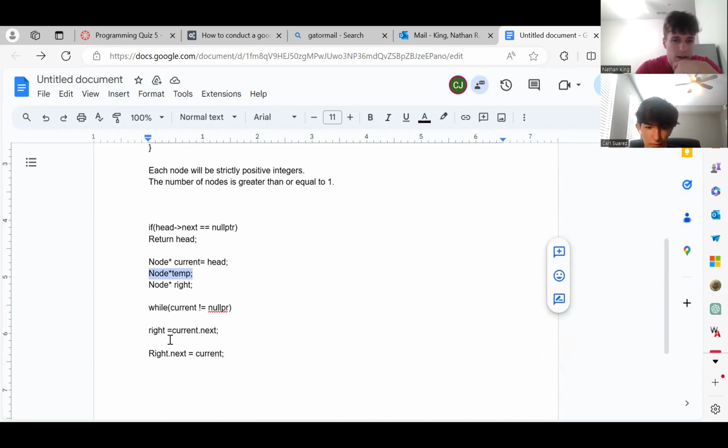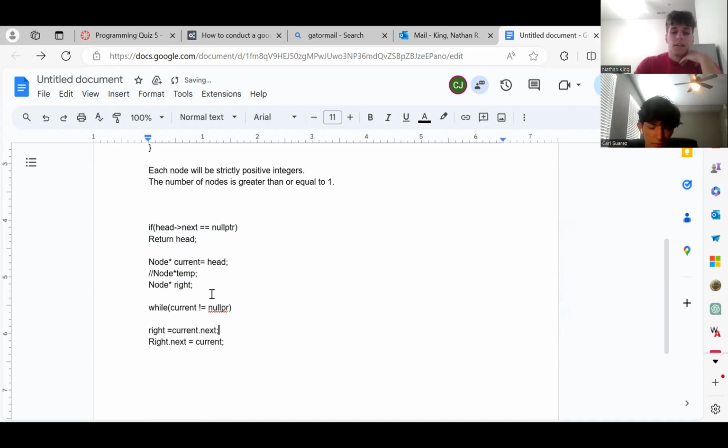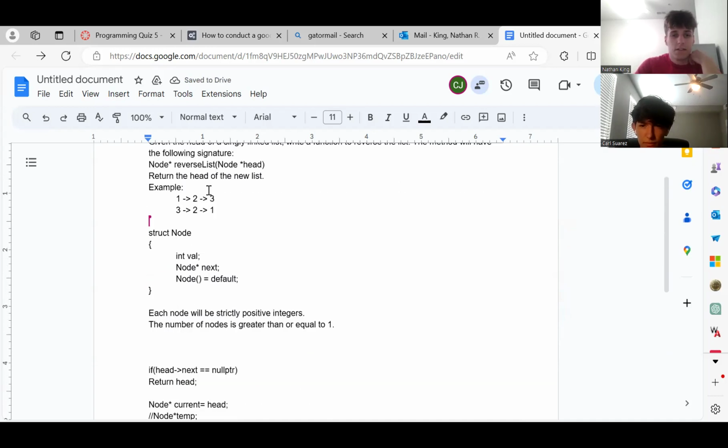I don't even think I needed... Do I need temp anywhere? I'm not sure if that would mess it up. I think I can delete it for now. I'll check at the very end. Or actually, I'll just comment it out to make sure I don't need it. And then I'll make sure that the edge case is handled at the end.